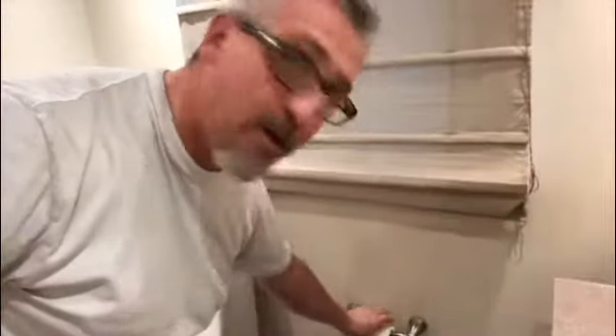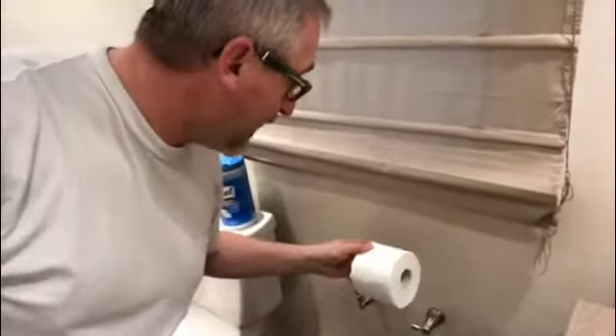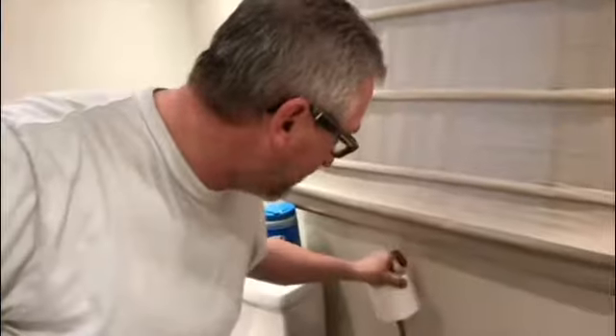This is where you come in handy — you're gonna be a rock star today. To change these things, it's not hard. Just come over to the unit and flip it up like that, then lift the old toilet paper out. In this case it's actually white inside — sometimes they are. Grab yourself a new roll. You may have to ask your wife where these are kept, but I'm sure they're somewhere in your home, if not at many stores. It's relatively simple — I'm not sure about the over and under thing, I'll leave that up to you.